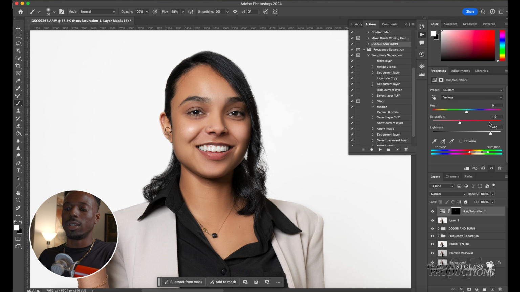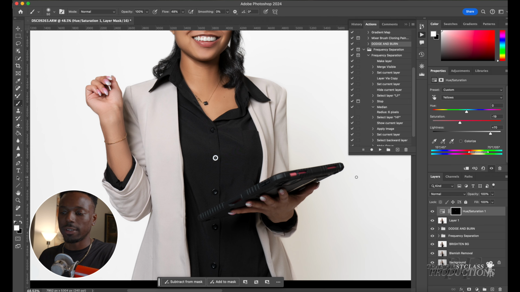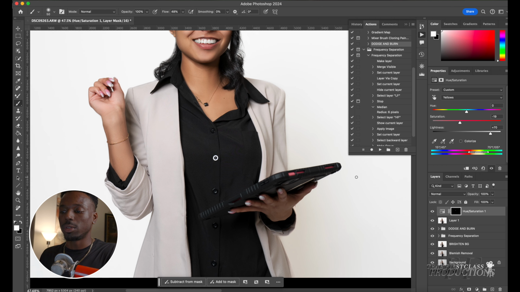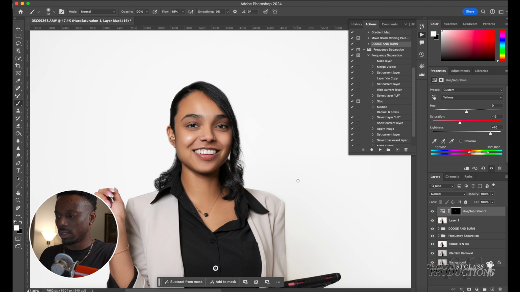Sometimes the fact that I'm editing the teeth doesn't mean that the model or the subject has yellow teeth. It really could just be the lighting. You might have yellow lighting in the room or something that's reflecting onto the photo that's making the whites look yellow. Sometimes you'll even have reds or blues that show in the teeth. And that happens all throughout the photo. Even within blacks, you'll have some blues that show. So you got to be careful. Color can be very tricky. Color can find its way into areas that it doesn't belong. So just a tip there for you guys.